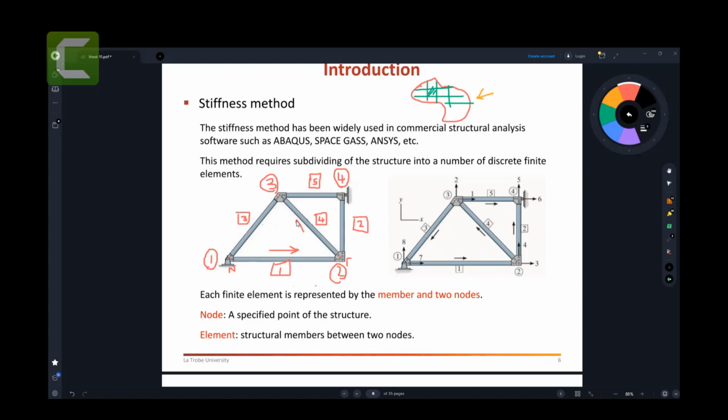If I put the arrow here, then for member 4, this is a near node. This is a far node because the tail of this location vector is at this one. Now, if I put the arrow here, can anyone tell me for member number 5, which one is the near node and which one is the far node? The node numbers are 3 and 4. Which one is near node and which one is far node? For member number 5, location vectors are representing in these directions. Which one is the near node? 3 is the near node, 4 is the far node. Thank you. That is correct. 3 near, 4 far.